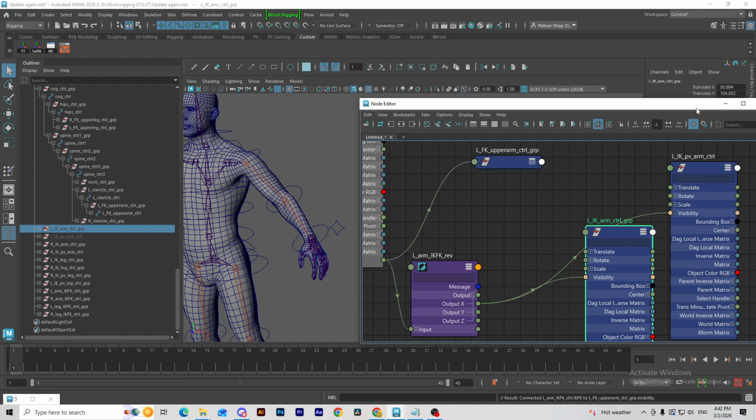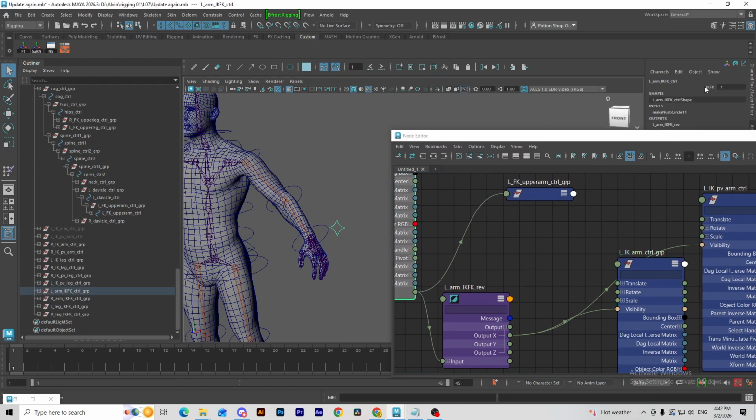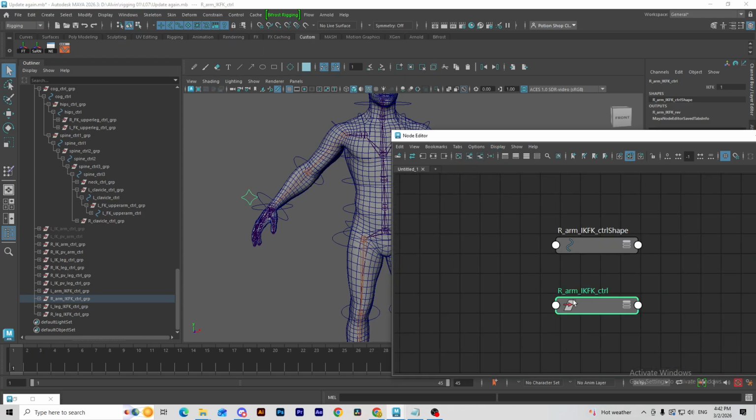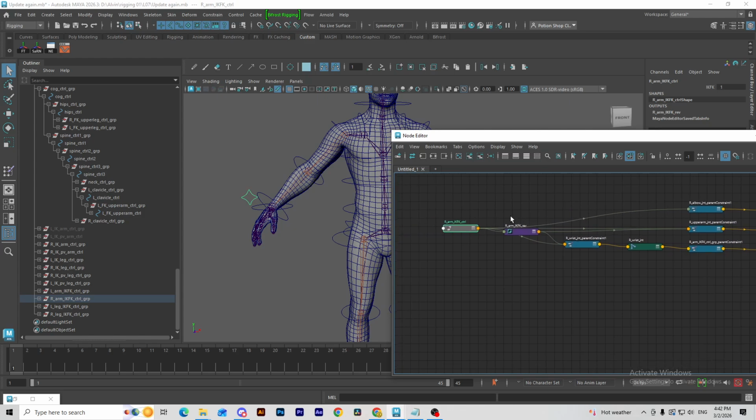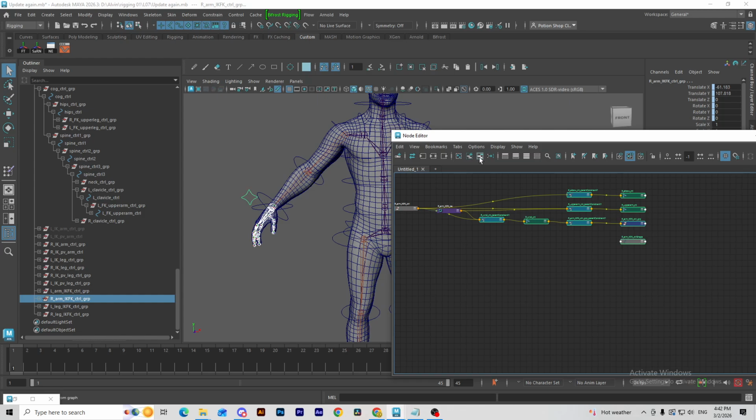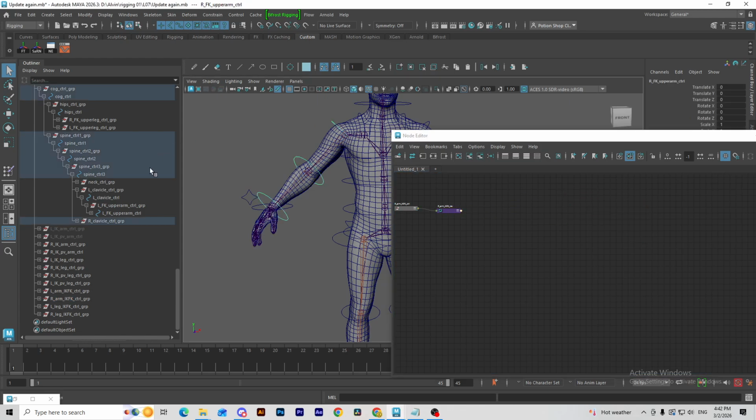Visibility. Alright, so now when you change here, based on the setup, you show the controller which one needs to be shown. So we do this again for every arm. Clean up, bring inside, output of it. Just get these two, the rest of it, just temporarily remove. Find your group.